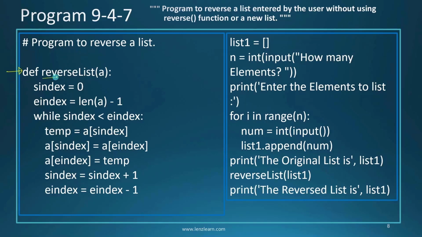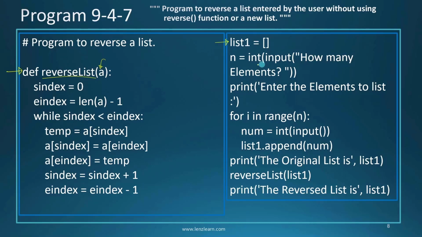I'm using the name of the function as reverse list, and it is expecting a list as input to this variable a. So a will be actually pointing to the list that is sent by the main function to reverse list. So it is not mandatory that you have to give a name like list 1 or list 2 over here. Any variable name can be given to the parameters, right? It will accept the value and the program will work. You just have to use a wherever you want to refer to this list inside the function. So now the control will come to the next line outside the function definition.